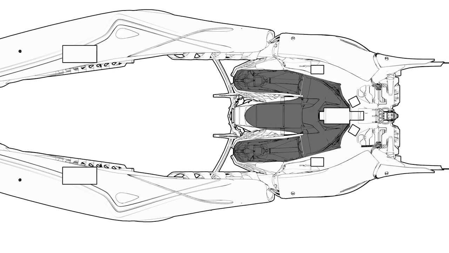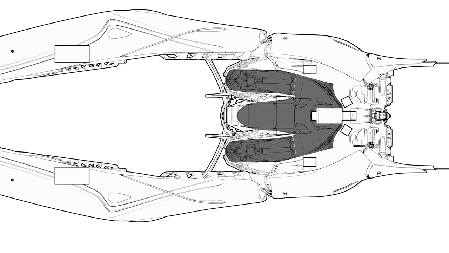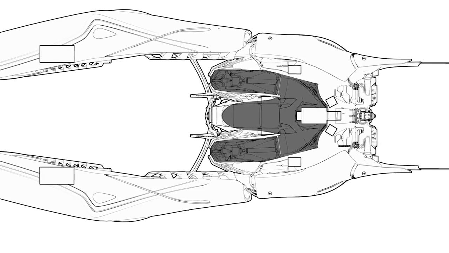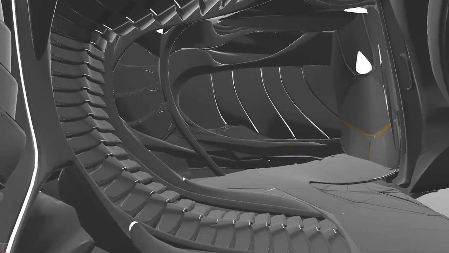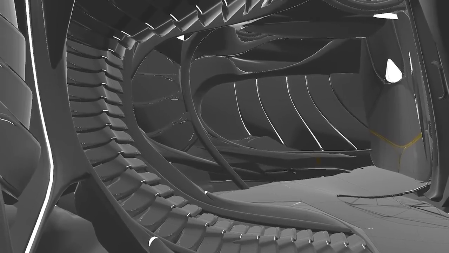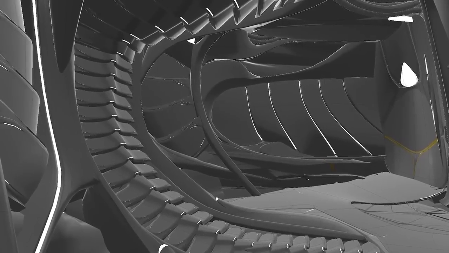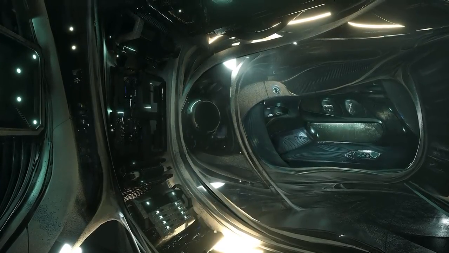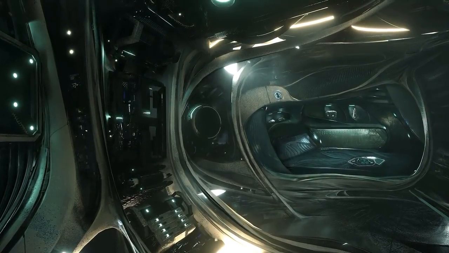It has gimbaled weapons on the front, and kind of the three things that I found most exciting about the Banu Defender was the fact that it has such an organic looking interior, meaning that when you go inside or you see the concept art of the interior of the Banu Defender, it looks and feels like you're actually in an alien ship, almost like something out of Alien. And I like that.